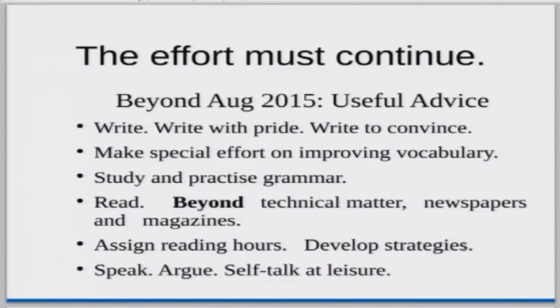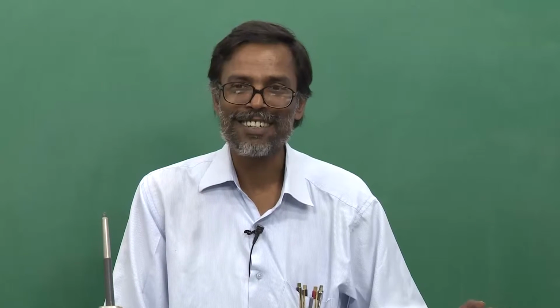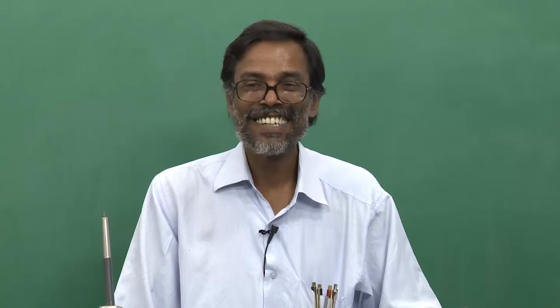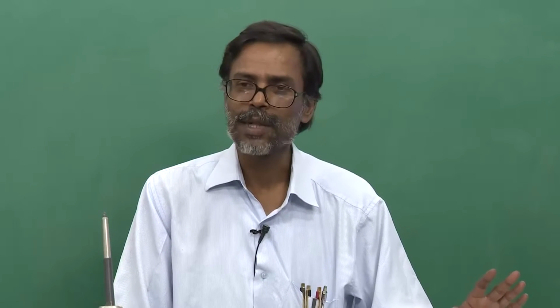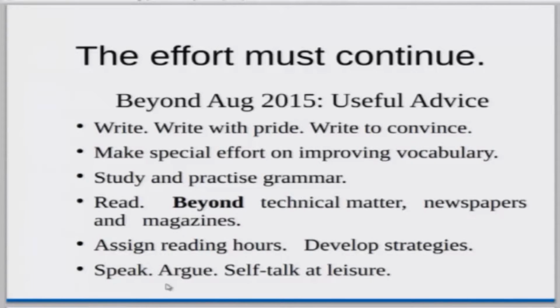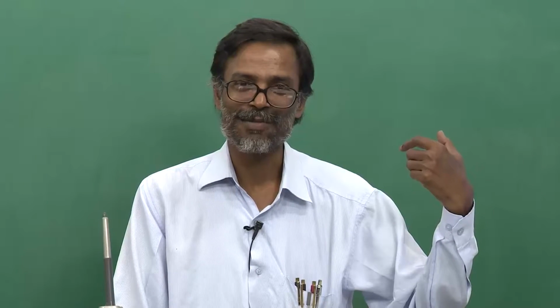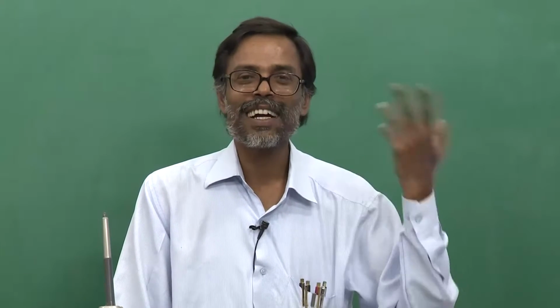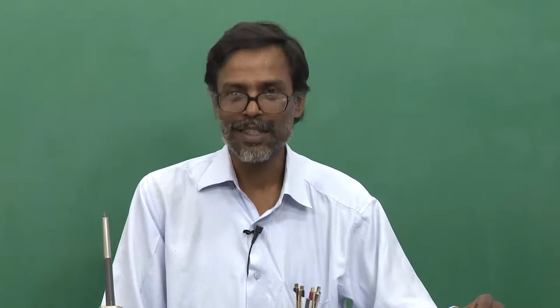And develop strategies for ensuring to devote those reading hours. Strategies means how to get rid of the family and work pressure, in order to devote that reading time. And of course, whenever opportunity arises, speak, argue. Self-talk at leisure. If you don't find anybody to argue against, then self-talk. You tell your side of the argument, and then you tell the possible adversary side of the argument also. And then you again tell your response and his response. The way you plan chess moves.